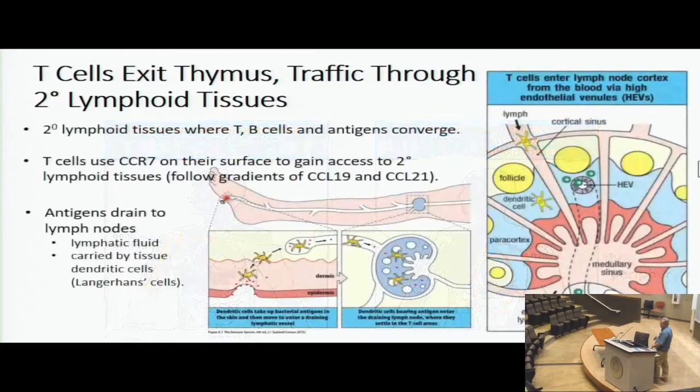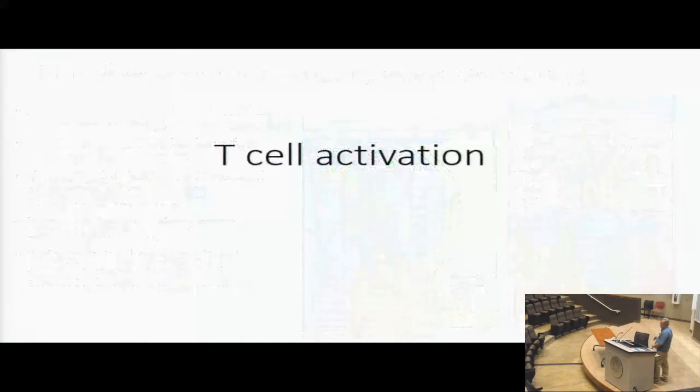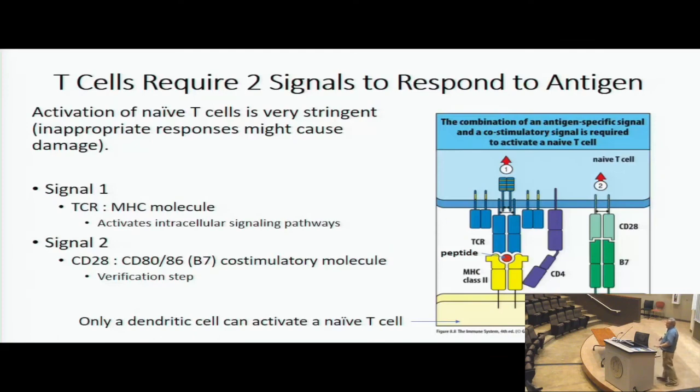There's a few more slides that I talk about T cell activation, but I think you can probably get the gist of that just by going through the slides. It's essentially the same as B cells. It requires two signals. Signal one is the antigen, which in this case is the T cell receptor and the MHC. Signal two comes from the antigen presenting cell in the form of co-stimulation. The co-stimulatory molecules for T cell activation are shown here. CD28 is on the surface of the T cell, and CD80 and CD86 are the co-stimulatory molecules on dendritic cells that provide the second signal. So again, it's like B cells.